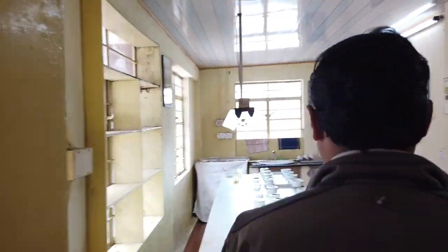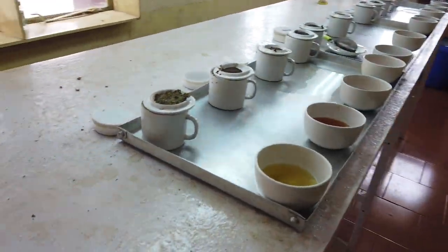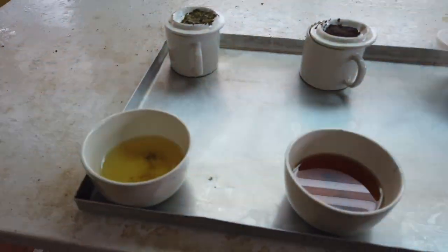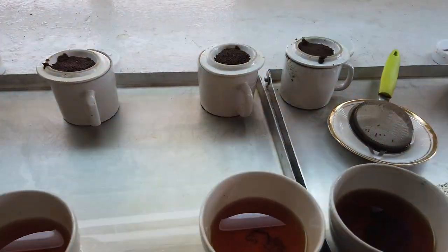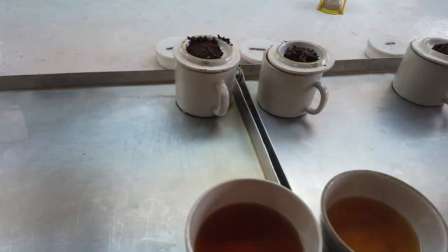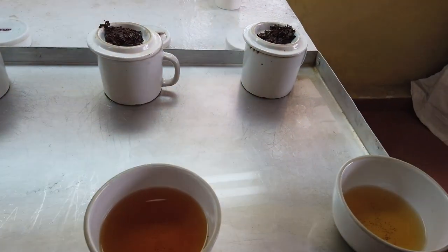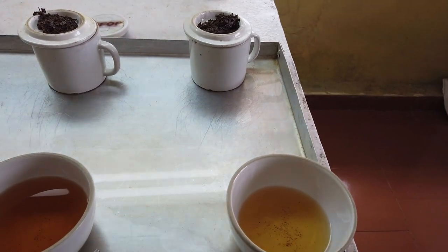I will do it. Tea tasting room. We also conduct tea tasting sessions where we taste different varieties of tea. Tea tasting is conducted in different fields with different aspects. In the factories, we do the tea tasting, ultimately for quality control, like how different teas are put into the market. This option is available to all the clients who are coming in here? Yes. Though we charge separately, it's a special entry. But everyone who is interested may join the tea tasting session.